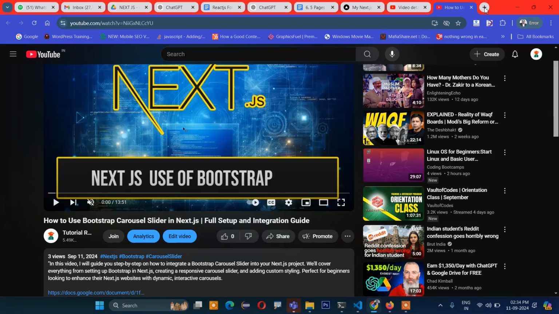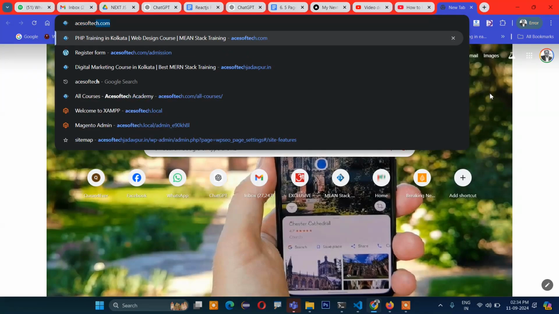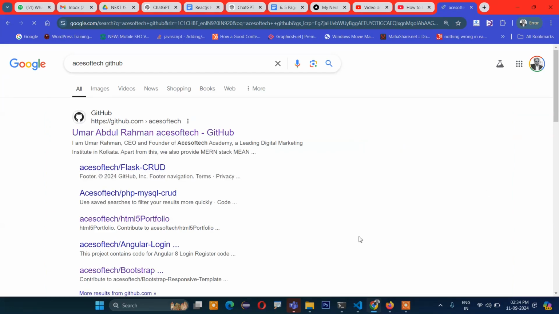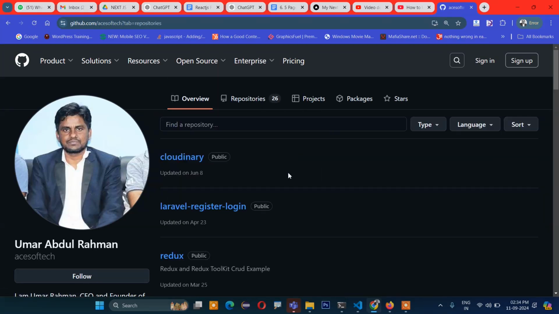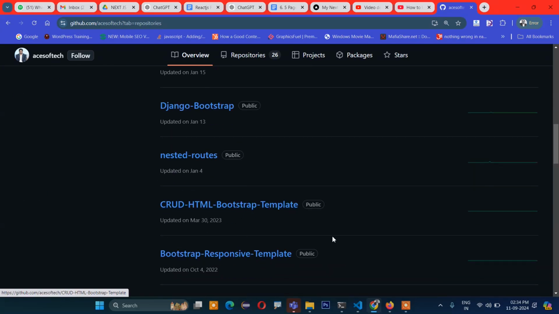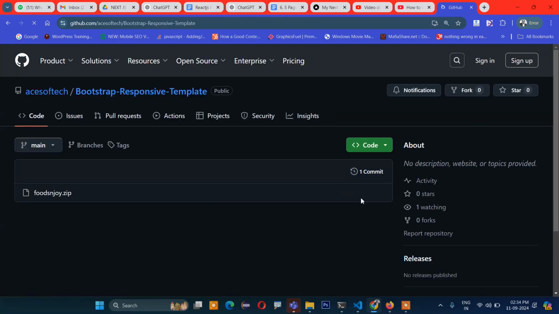So what we are going to do, let's go here and search GitHub. Now if you check the repository, inside this Bootstrap responsive template, I will use this one.